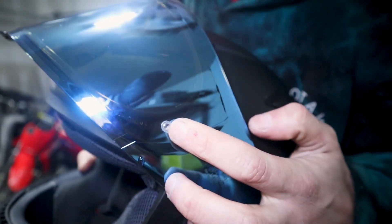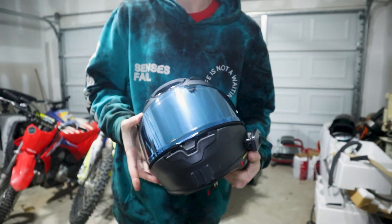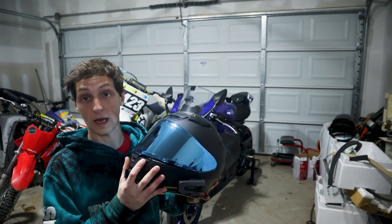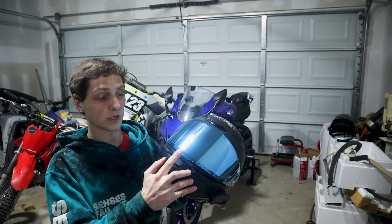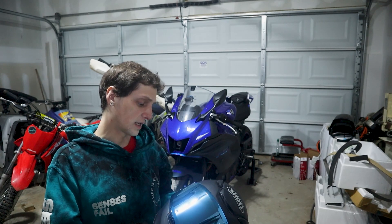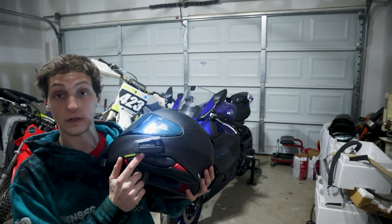You get used to it over time. It has a pin lock — you can see these little pins on each side. It has a little shield that goes in right here; you have to take the visor off to get it in there. Basically what it does is create a vapor barrier to help your visor from fogging up, which is absolutely amazing. Before that I would have to ride with the visor cracked at the bottom, which during summer isn't bad, but once it gets cold it's very annoying. The pin lock makes it so it doesn't fog up at all. I do have to clean it periodically, and in really really cold conditions it might fog up just the tiniest bit, but it's a game changer — definitely would recommend.